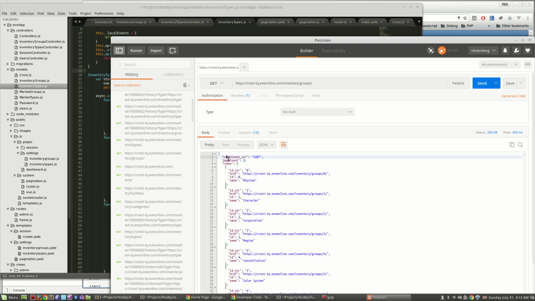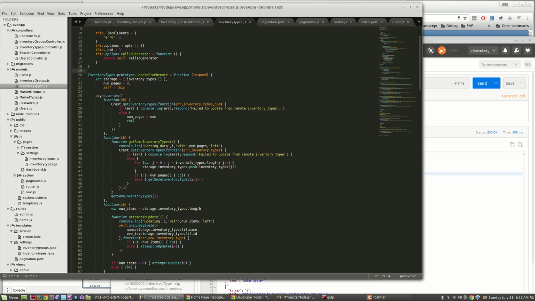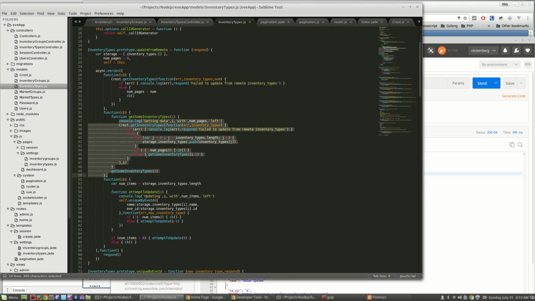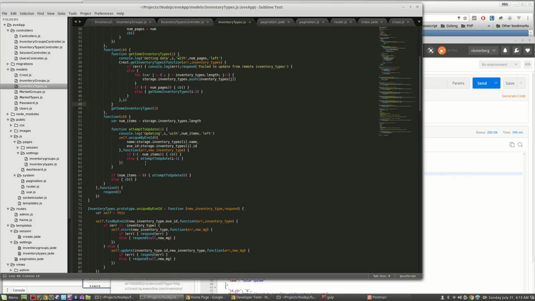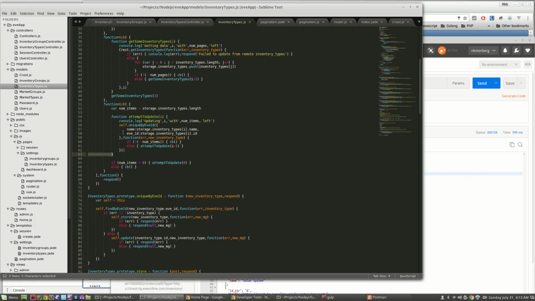So basically it grabs 1,000 per page. So you can see that too. 1187 divided by 1,000 is 2 pages. So we grab the total number of pages, and then we go and do each page at a time, grabbing data. We push all the stuff together, and then we insert. We check to see if we already have that data. If we already have it, then we update the data.